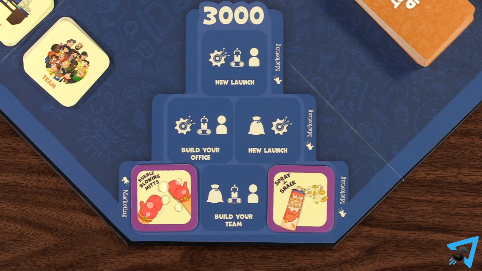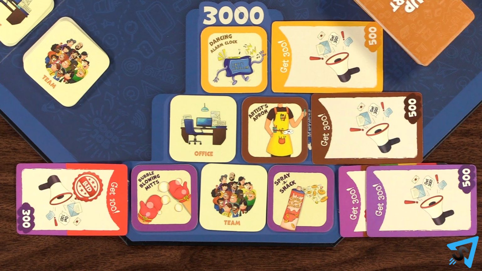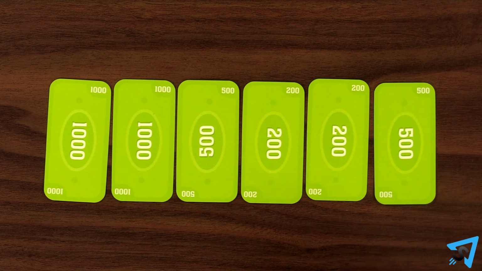Repeat this process until a player fills up all 6 tiles of their pyramid and collects $3,000 or more, then they win. If this is a tie, then the tied player with the most money wins.